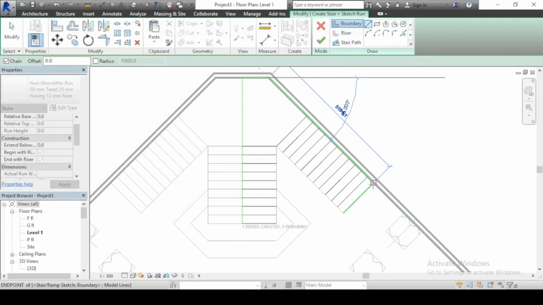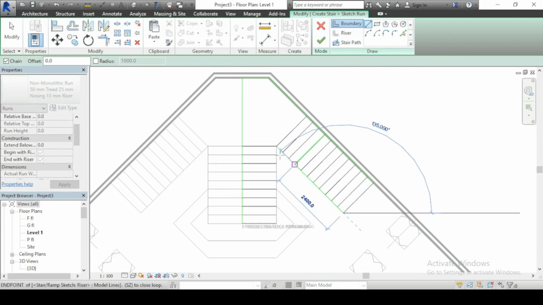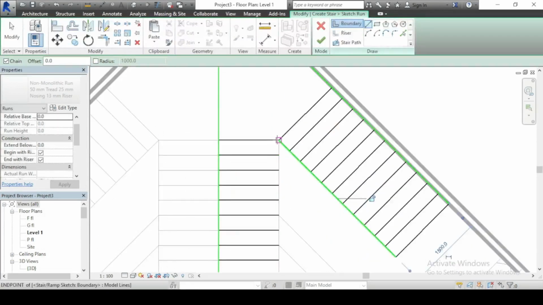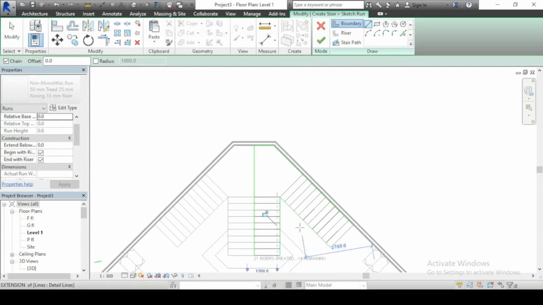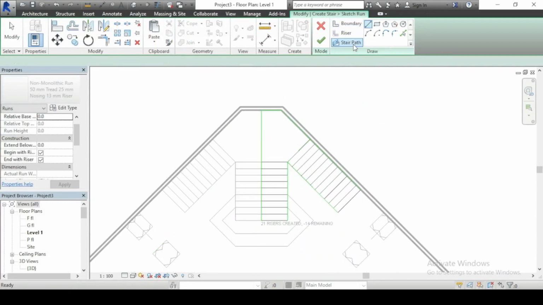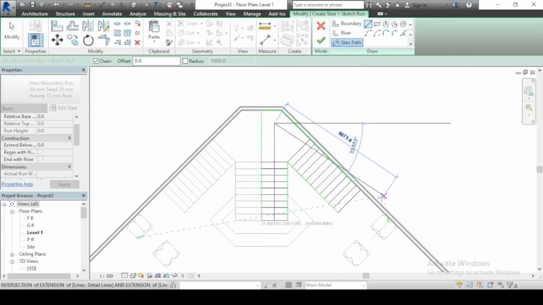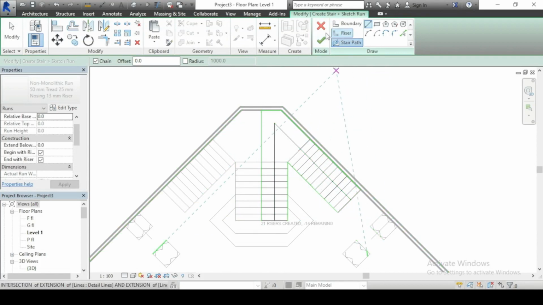After creating your riser, you have to ensure you create the boundaries to close your sketch. So once you have been able to do that, you create the stair path. This will give Revit the idea of how your stair will be created, how it will run, the direction it will run to. So I want it to run this way. So I'm going to finish it.